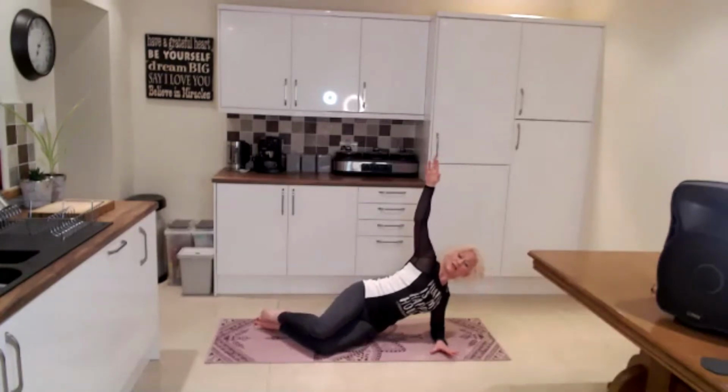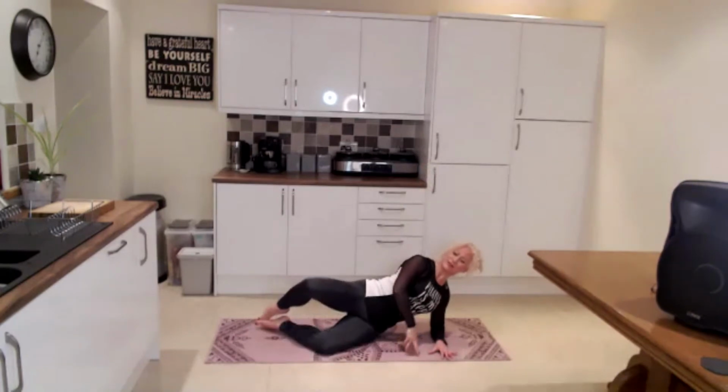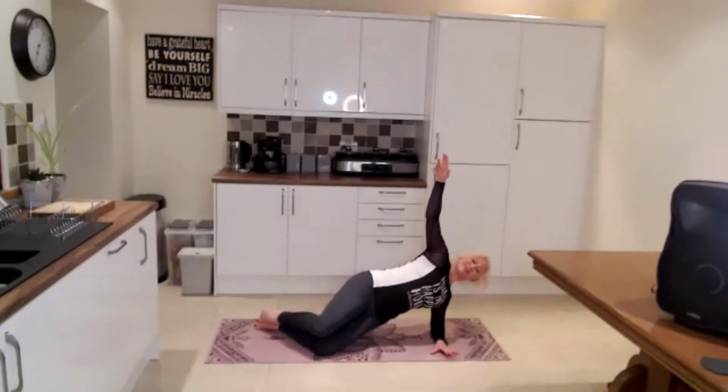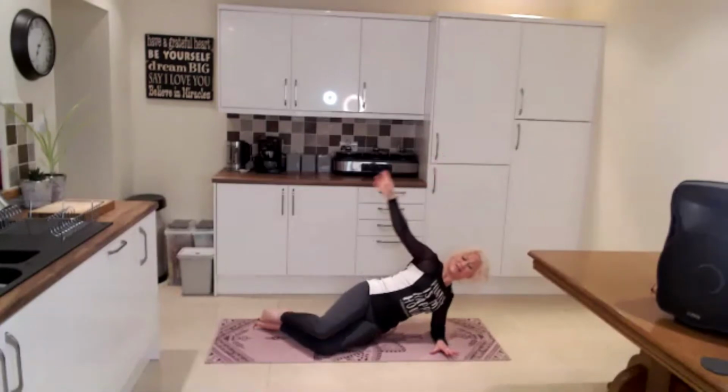Keep going. You could have your hips down for this. You could even have your hand down if you need to. All right, or we can be up here. Squeeze and squeeze. The pelvis isn't moving. The body stays strong and long. We've got one more to do. Squeeze up. Come down and relax.